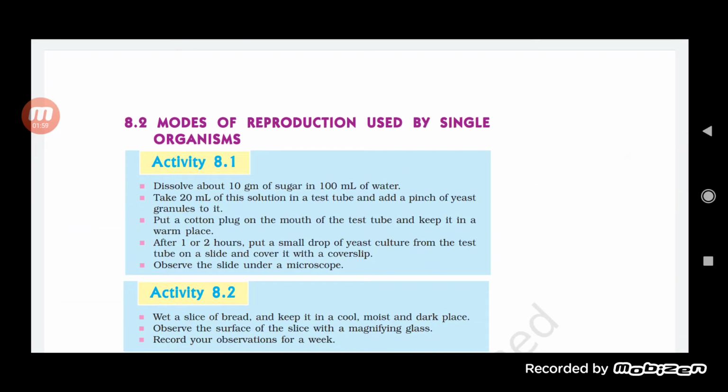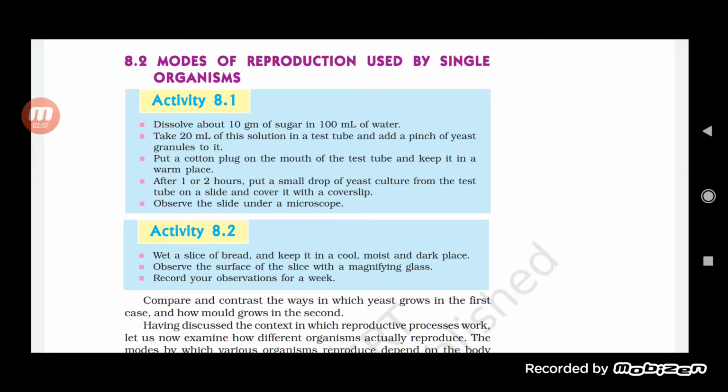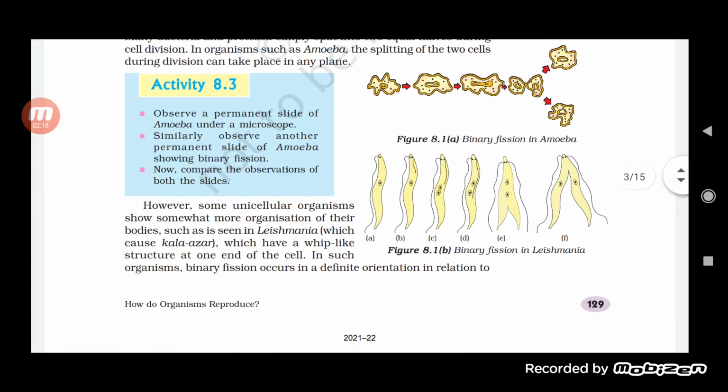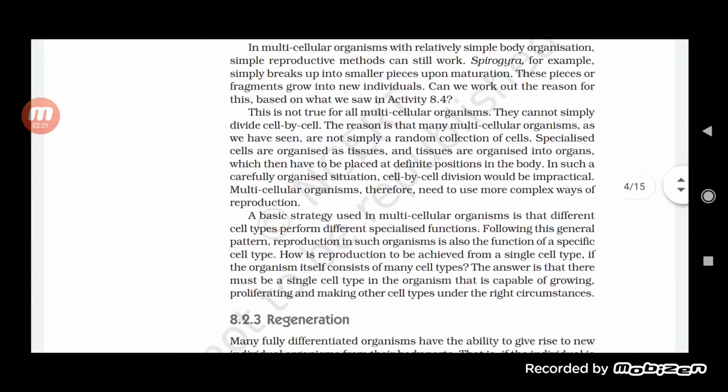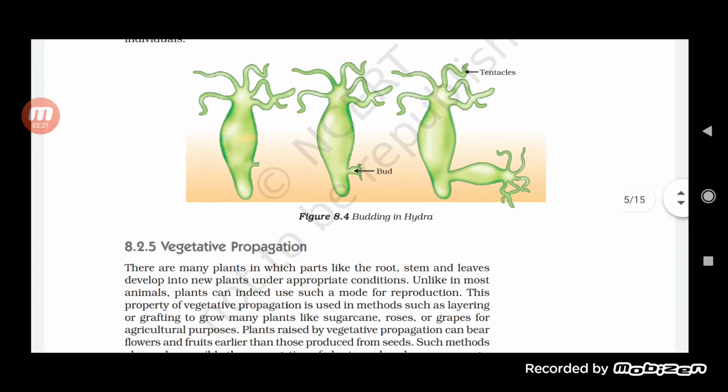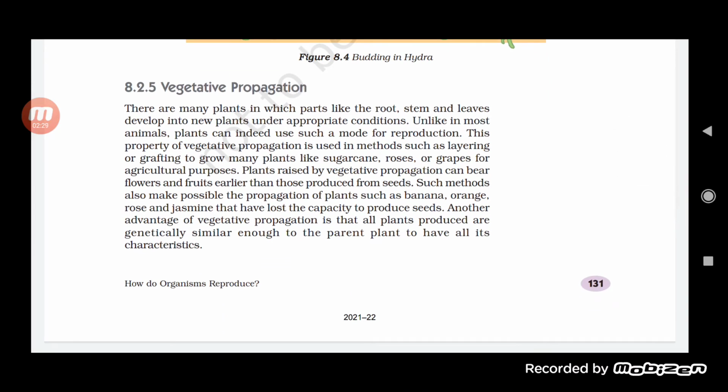Now let us see what the modes of reproduction used by organisms are. The different modes are sexual reproduction as well as asexual reproduction, students. There are organisms which reproduce asexually, and there are those which reproduce sexually. In asexual reproduction, only one parent is involved. While in sexual reproduction, two parents are involved, gamete cells are there, and fusion of the gamete cells and formation of a zygote is involved.